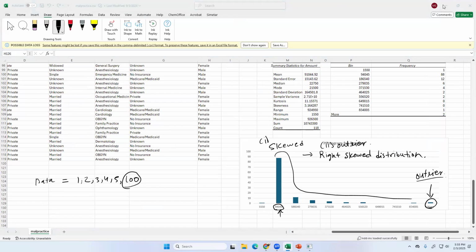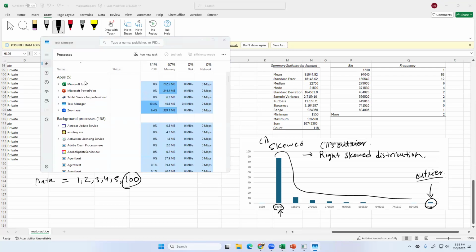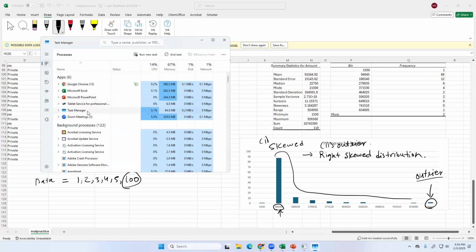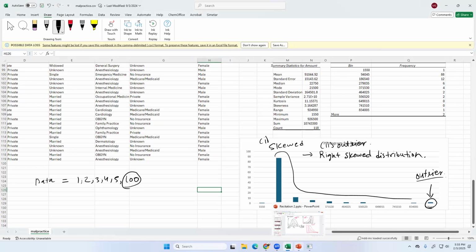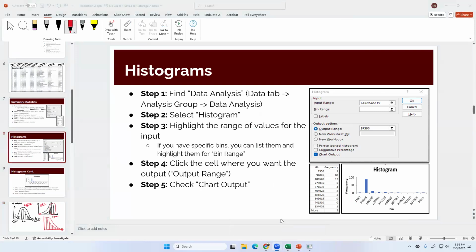Okay, the computer froze. Where were we?